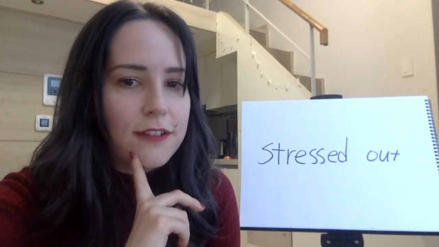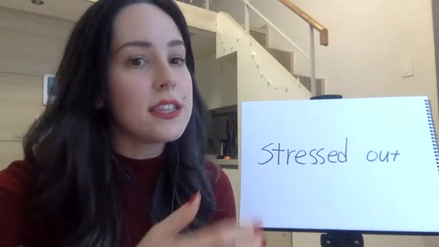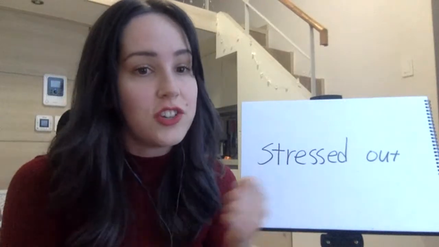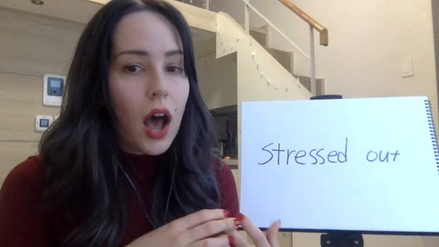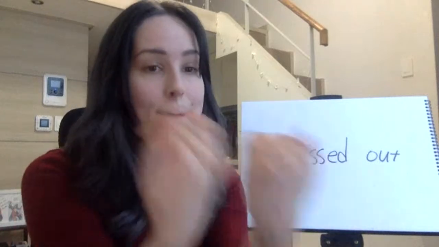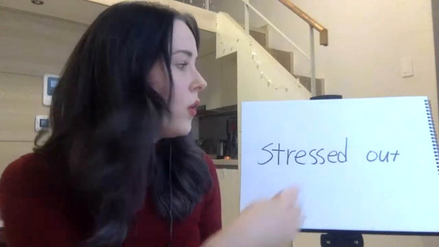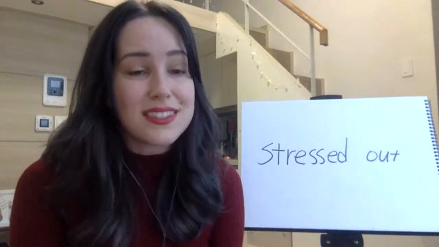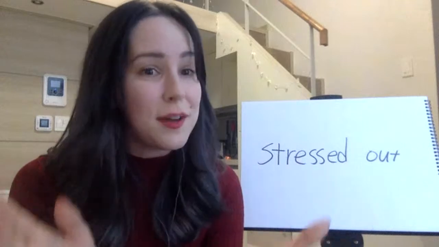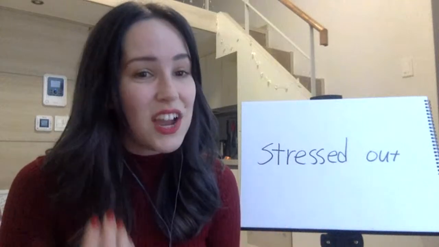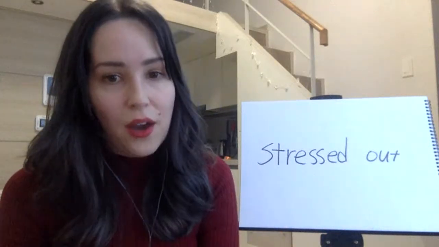We also have other constructions of the sentences. If you're referring to yourself and you're changing the order, you could say, you're stressing me out. That means I'm the receiver of the stress. Oh, you're stressing me out. Please stop. I'm so worried right now. Don't tell me that. Oh, I'm so stressed out. You are stressing me out.